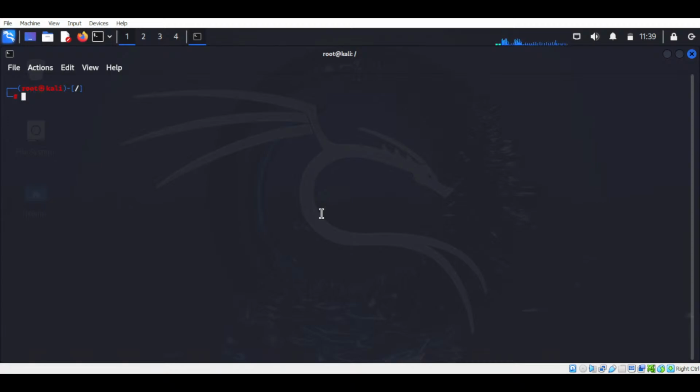Okay, then again if you want to search by version, you just type searchsploit, then type hyphen, double quotes, then type WordPress, then type 5.8, then close the quotes. This finds exploits for WordPress version 5.8.